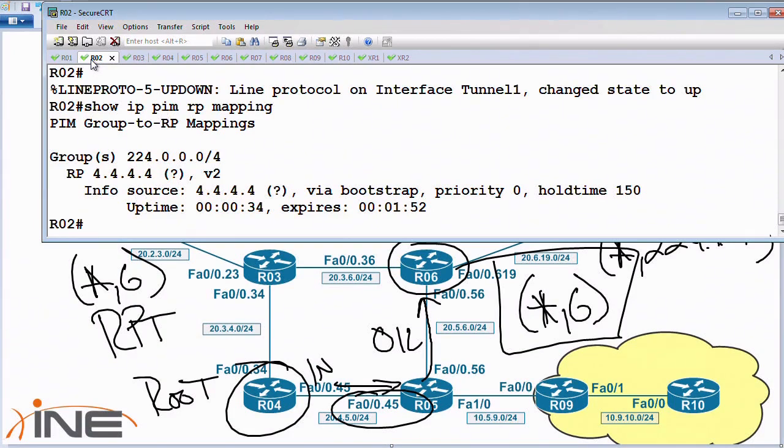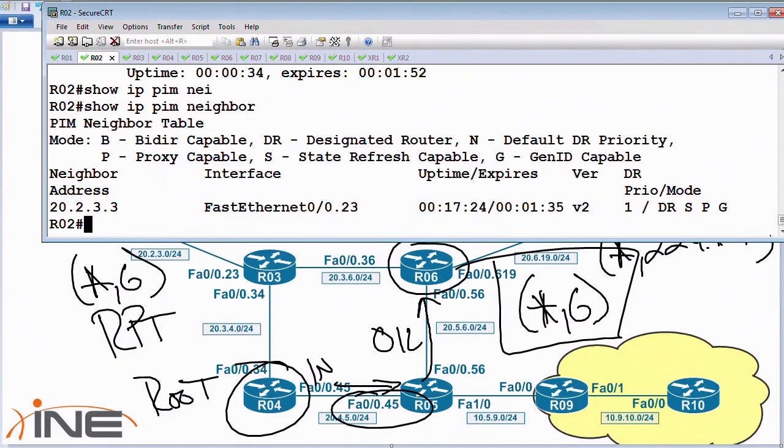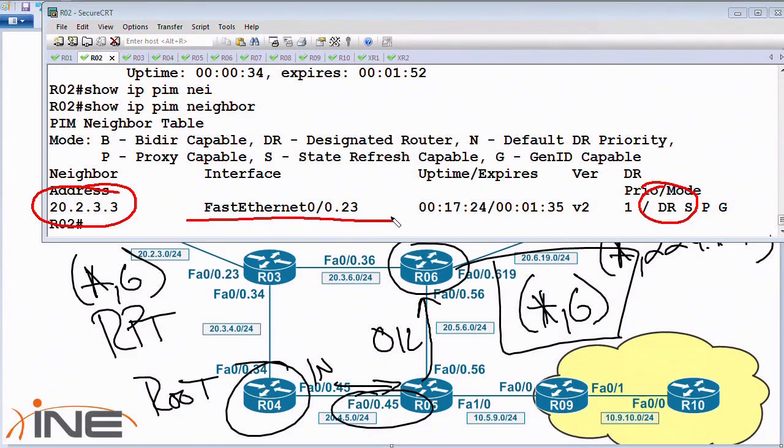So if I were to look at router 2 and look at the show IP PIM neighbors, in this particular case, router 3 was elected the designated router for this segment simply because its IP address is higher than router 2.